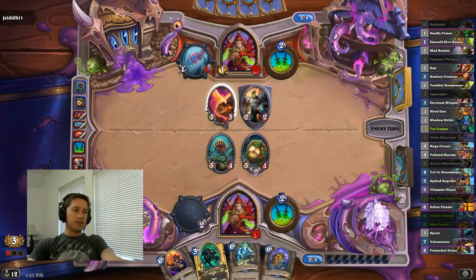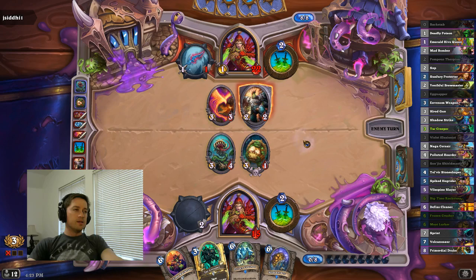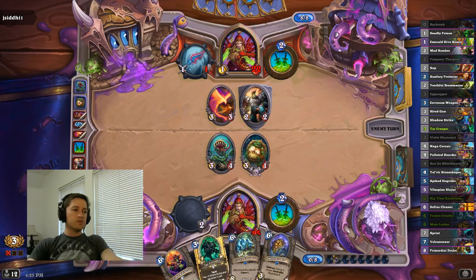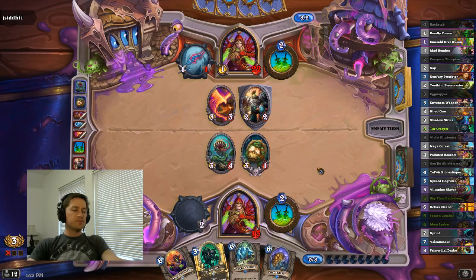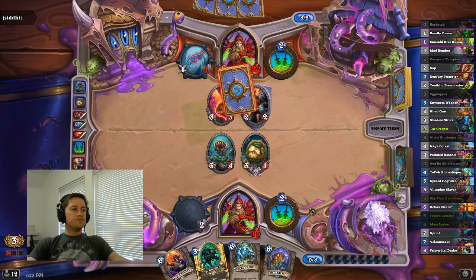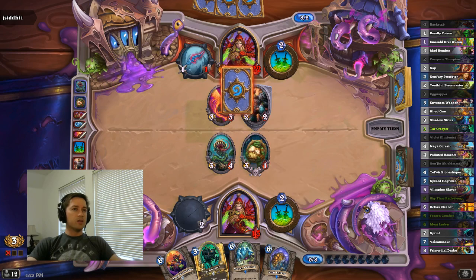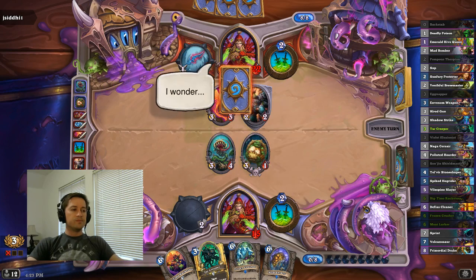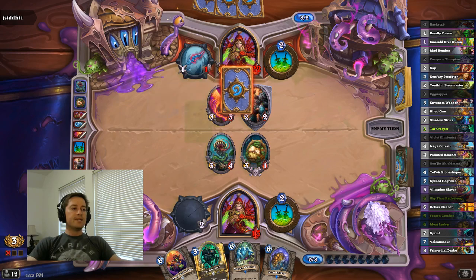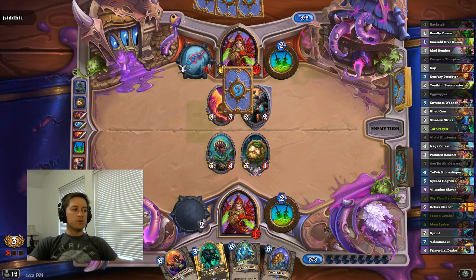Plus, the 3/4 can take care of some of this too, so these both do okay on the board. And if he like trades into this, we protect our face some. Maybe I get Brewmaster and I can brew this back. That'd be good. 9 is 6 and 3. We have 1 3 and a bunch of 6s. And we'll see what we top deck.